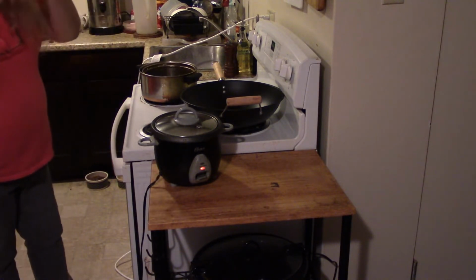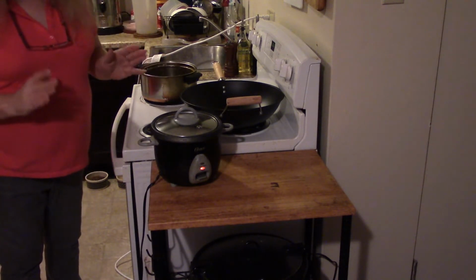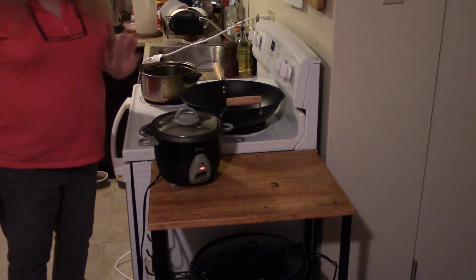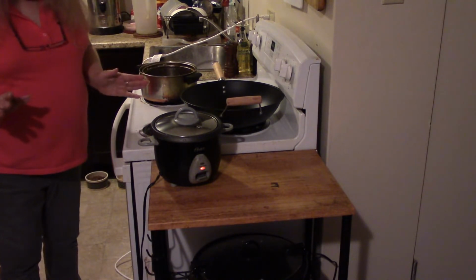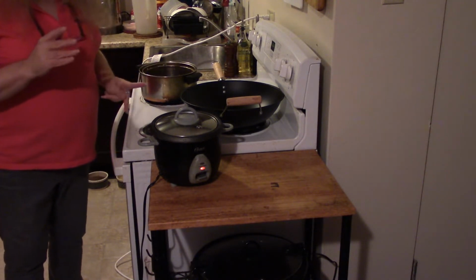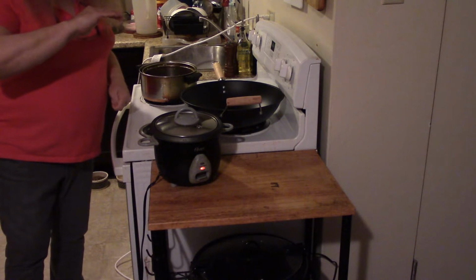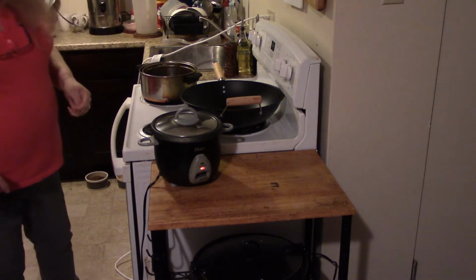Now, if you can't afford a rice cooker, I know it's possible to not be able to afford something other than the few things you have. You can do this in a saucepan. Thing is that you want a reasonable amount of room in the saucepan, but not so much that you have to put too much water in to get it to cover the rice.